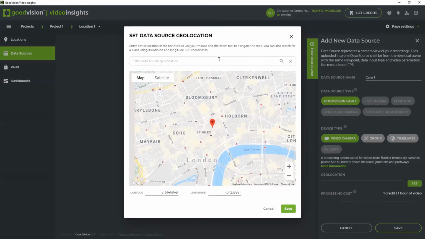So when you know the GPS location of your camera, or you know the street that it is located on, you would basically enter that information here, select where it is located, and then you can save. You don't have to do that, but this is going to help when you're having multiple surveys and locations. Eventually, you'll be able to look at the map of all your cameras that are situated and look at the analysis over a large section for OD matrix and things like this. So it's good to start adding your locations to your cameras.